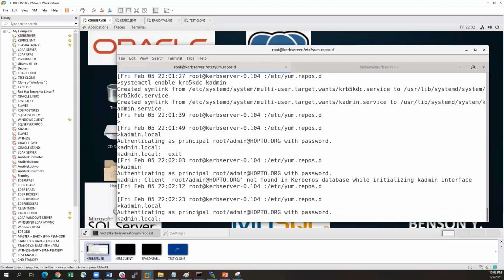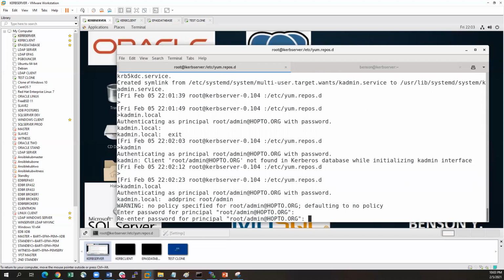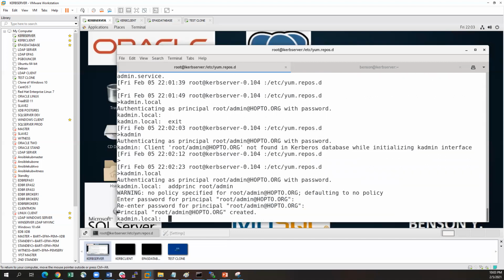So it authenticates immediately as principal root, because we specified that already. So we log in as kadmin. Now the next thing we are going to do is add a principal. First we're going to add root, which is going to be our admin principal. To do that, you use addprinc, which is adding a principal. We hit enter, and it's going to ask us for the password. We're just adding this into the database. We enter the password and confirm it. You see here it's created. You need to make sure that the principal has been created.